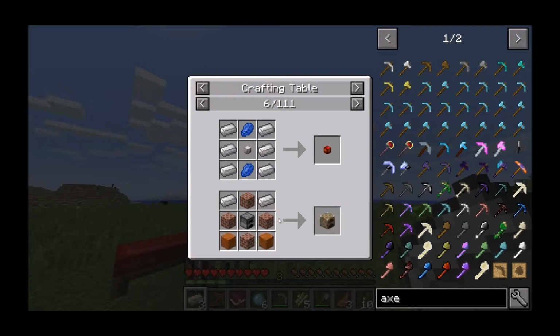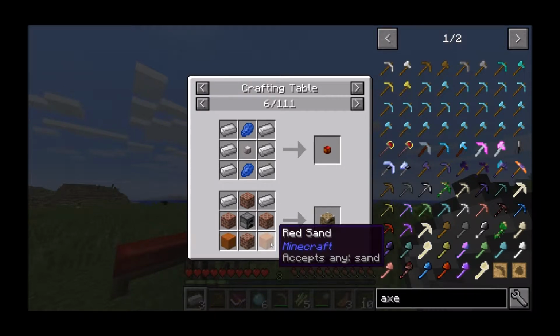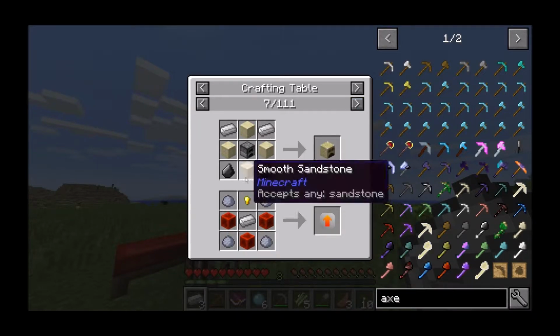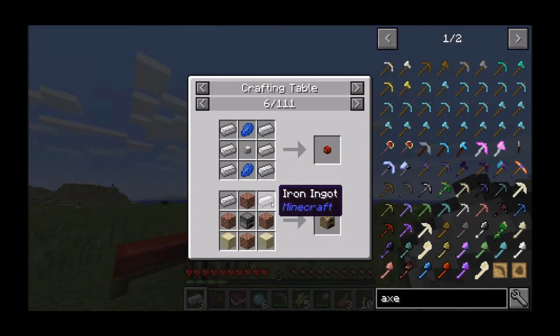A furnace. I kind of want to make the furnace. For that, we'd look at that, right there. It tells you what else it'll accept, like if it has some variance into what it can use. Right there, see? Accepts any sandstone. And for here, it says accepts any sand. Very cool indeed. Not enough items. No. Too many items? No. Just enough items. There we go.